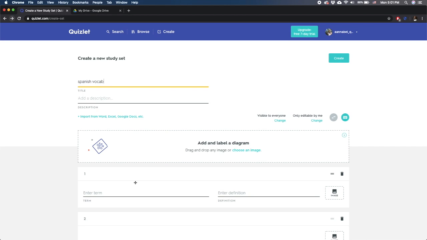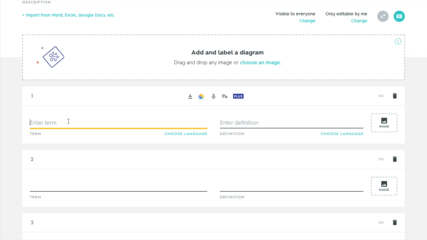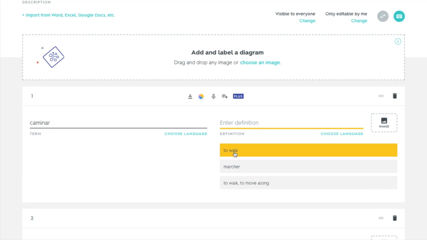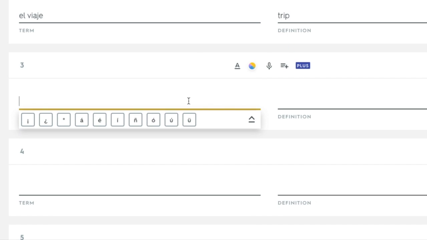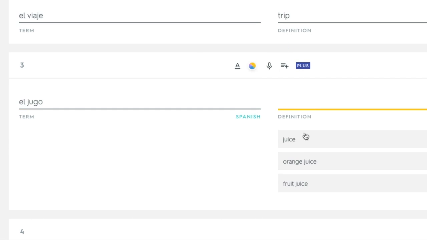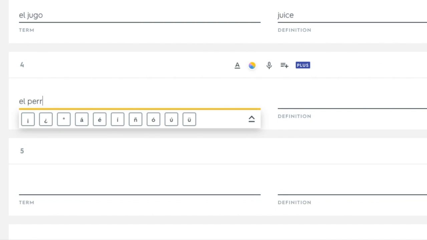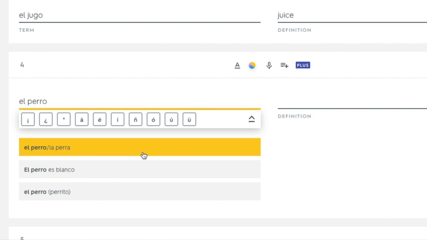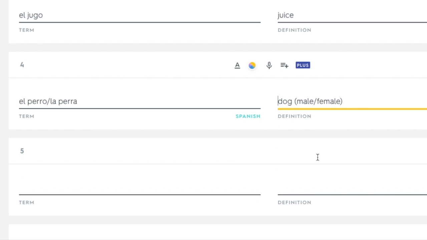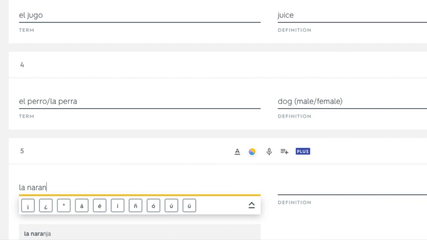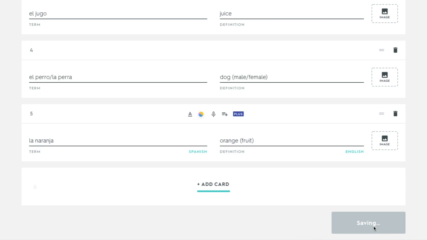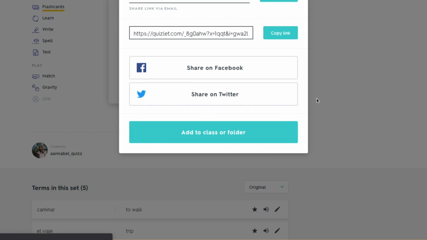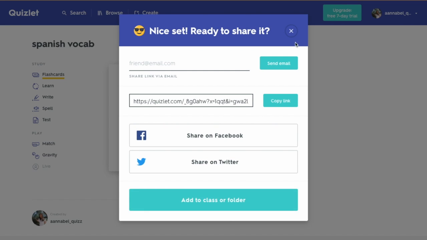So now we'll try making a set, and this time rather than importing, we'll try manually inputting all of the terms and definitions ourselves. However, Quizlet makes this easy for us, so even when you're manually doing all of this, they still try to help you out. For example, when I'm inputting these terms, as soon as I start typing in the definition, it already pops up with the correct result. So instead of me having to type out every single definition, I can just write the term and then choose the matching definition. Of course, sometimes Quizlet doesn't have the exact definition you're looking for, so in those cases you'll have to input your own definition. It's also very easy to share Quizlet sets.